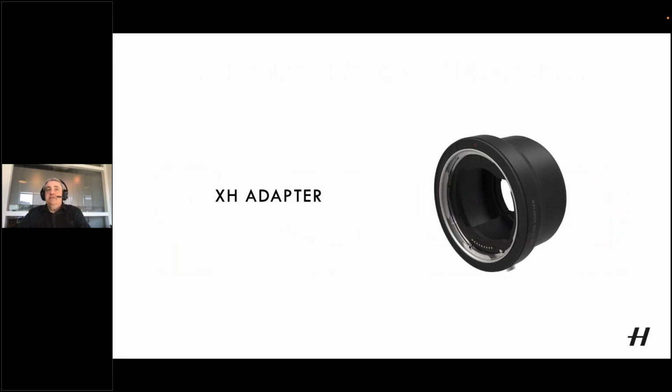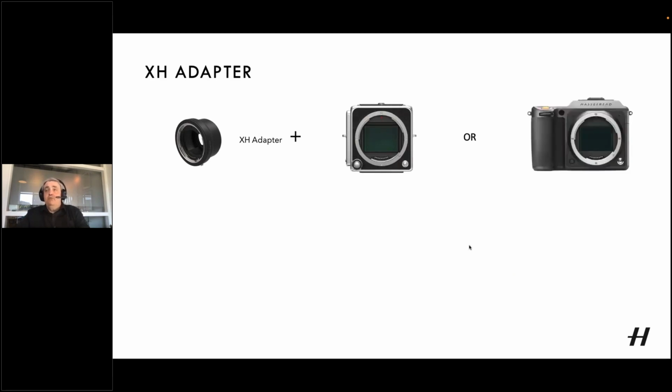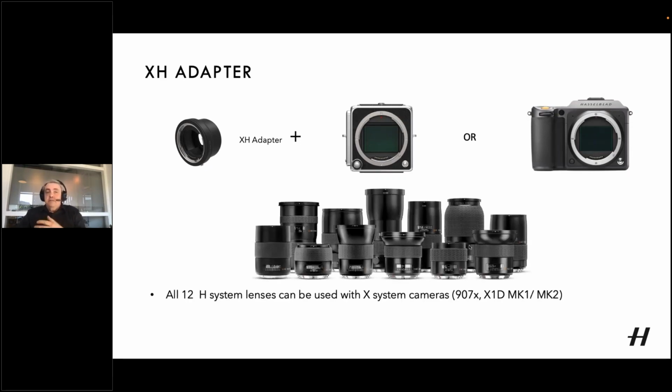So starting with the XH adapter, this is the simplest of the two. Effectively, it's a spacer that sits between an H lens and an X camera body. With the adapter, obviously you've got the choice of the 907 camera or X1D II, X1D Mark I. And then to that, you can mount pretty much any of the 12 H system lenses.